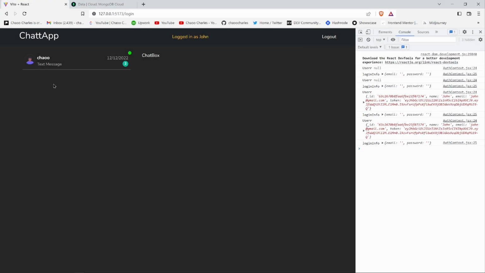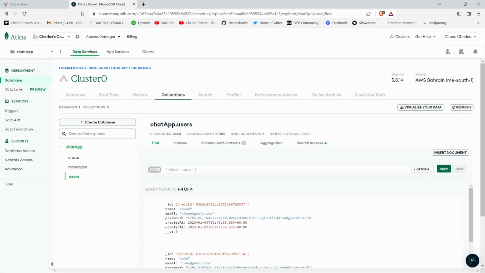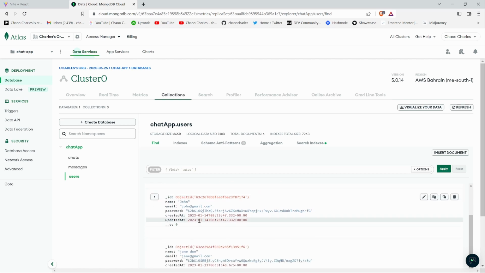Okay, so I want us to list some users here whom we can have a chat with. If we already have a chat with a user, we will not list them, and we will not list ourselves either. In MongoDB, I added a few more users so that we can have some data to work with.